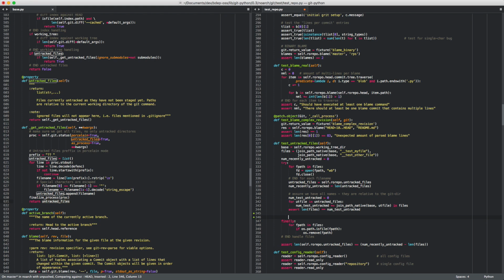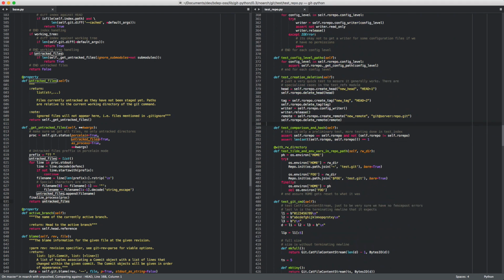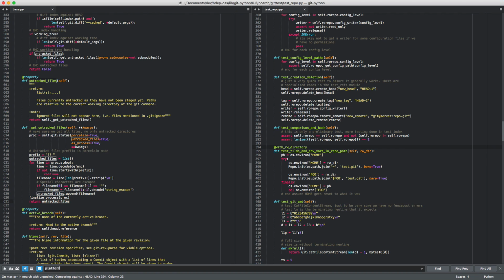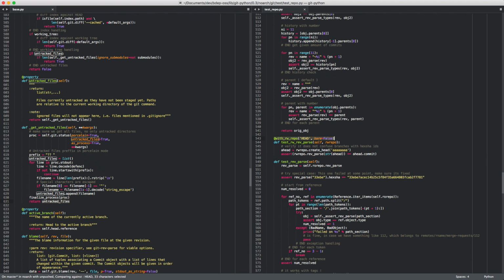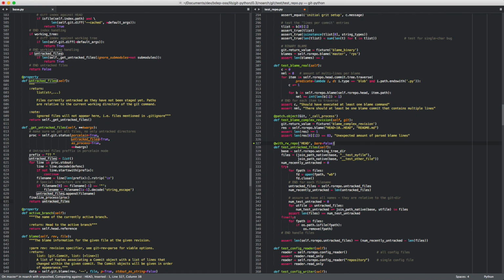Oh, it's a row repo. No. So let's get a writable repo here first with RW repo. I think that's the one we want. Non-bare, please. Untracked files. So how does that work?